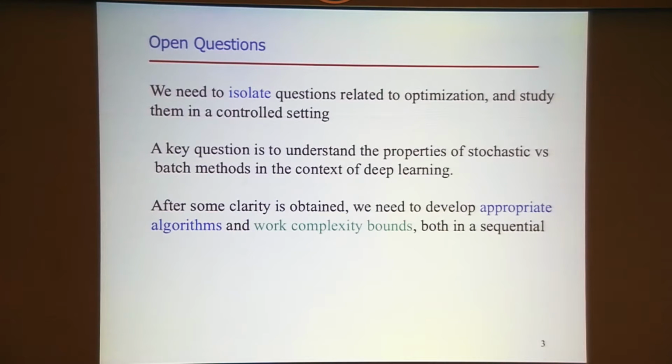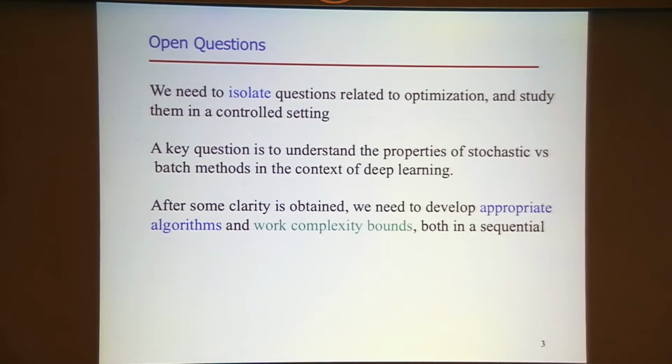Suppose that someone tells you that there are two optimization algorithms, two competing optimization algorithms, and they tell you the rate at which convergence is attained. So you can have a statement such as the total number of iterations to obtain an epsilon accurate solution is 1 over epsilon. Okay, the two methods may have the same iteration complexity bound. But suppose that one method is a lot more expensive than the other one. How is that useful? Now, what work complexity is about is to estimate what is the total number of flops that will be required in order to obtain an epsilon optimization solution. And I'm going to give you some results here.